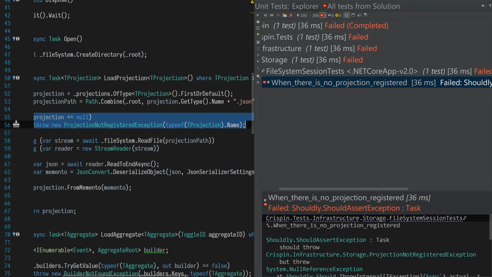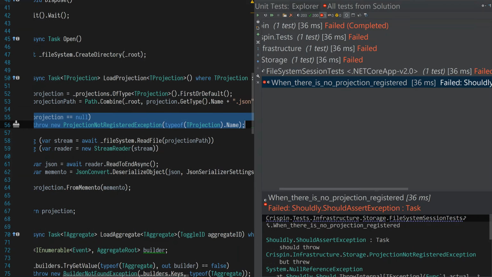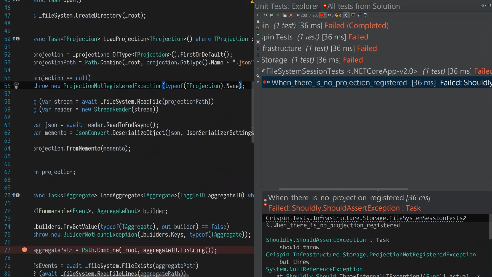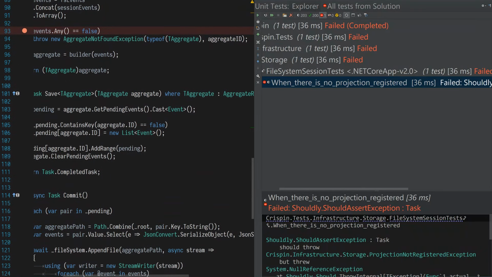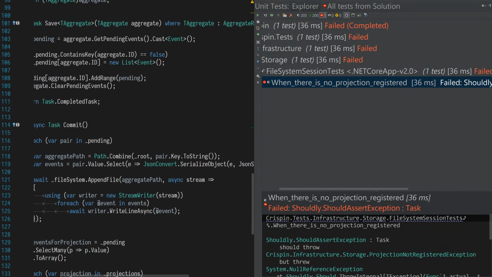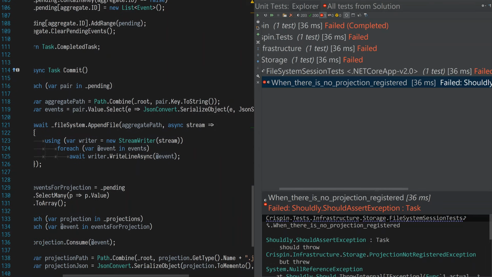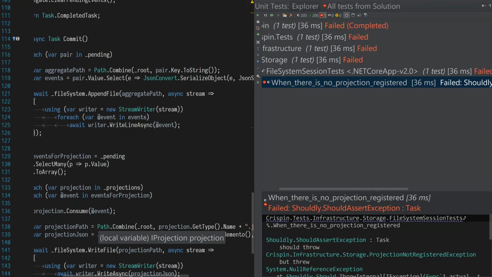Right, that's fine. Although, actually, when we get the name of the projection, what do we do when we save a projection? Yeah, we use get type on it.